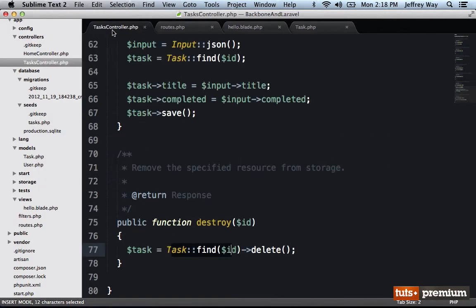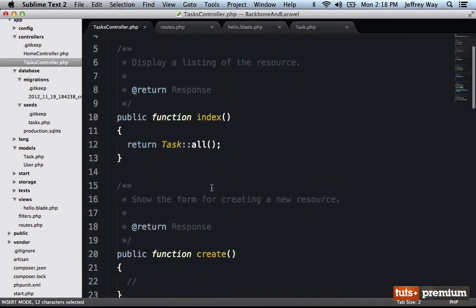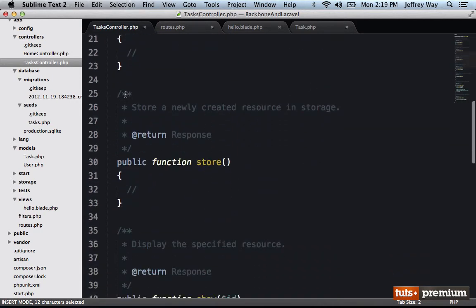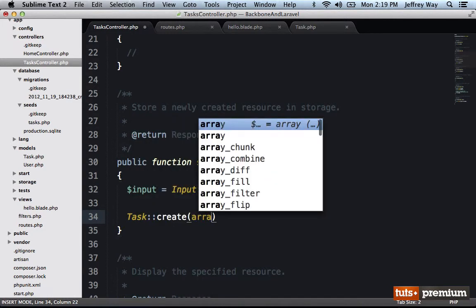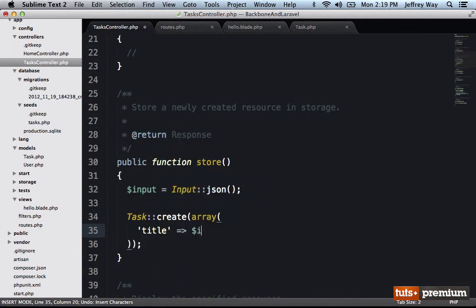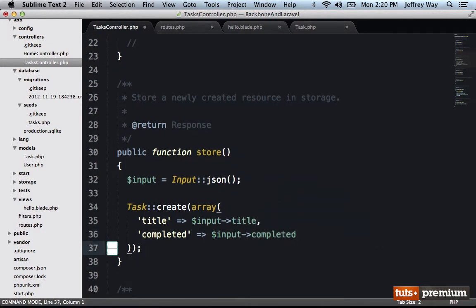So now all we have to do is accept that route and add a new row to the table accordingly. In Laravel 4, we would use the store method for that. So we begin by getting the input and then creating a new task. Task create, and the title will be input title. Once again, you should do some validation here. We're trying to be really quick though. And the completed value will be input completed. So now that we've done that, we can just return it. That will either return the model instance if it was added, or false if there was some sort of problem.